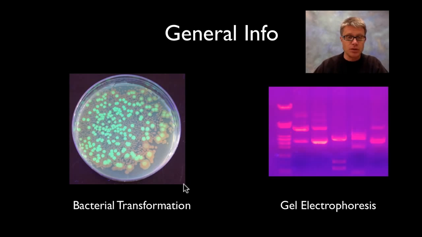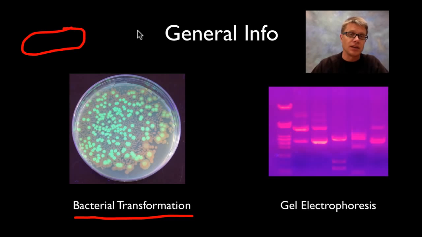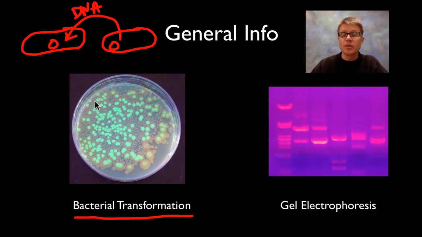The two things we'll do will be bacterial transformation. Transformation is when you're taking one bacteria. So let's draw an E. coli that looks like this. And here's another E. coli. And we're transforming this one by passing DNA between the two. In this case, we'll pass a little bit of DNA called a plasmid from one to another. The plasmid we'll be using is something called P-glow. So it's a way to actually get this bacteria to glow, fluorescent glow under a black light.